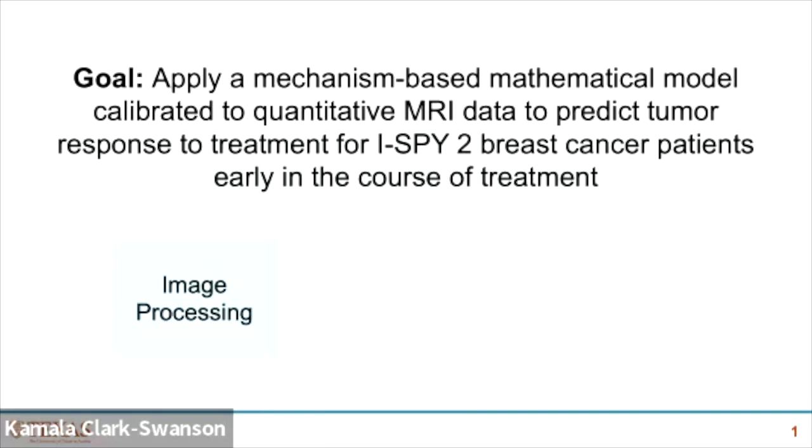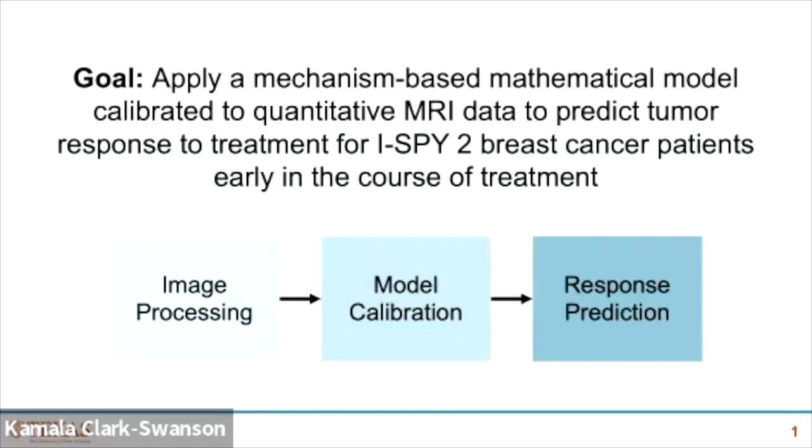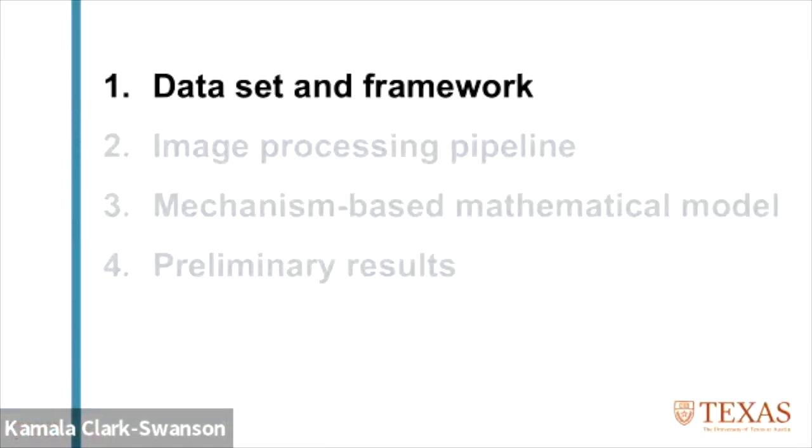I'll walk you through the steps that we take to do this. So I'll start off with our image processing pipeline, and then we'll move into model calibration, and finally talk about response prediction. But to start off, I want to talk a little bit about the data set and the general framework.